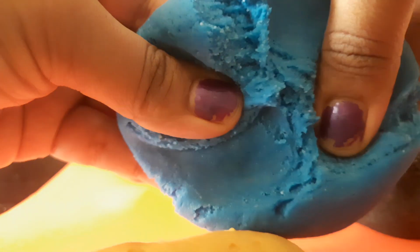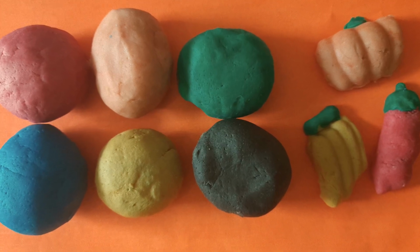We love to make our own Play-Doh because it is super soft, inexpensive to make, and if stored in a Ziploc bag, this Play-Doh can be stored for months. So come on, let's begin.